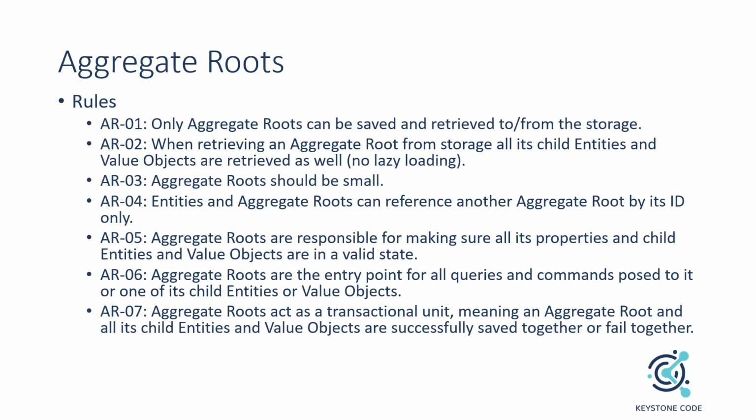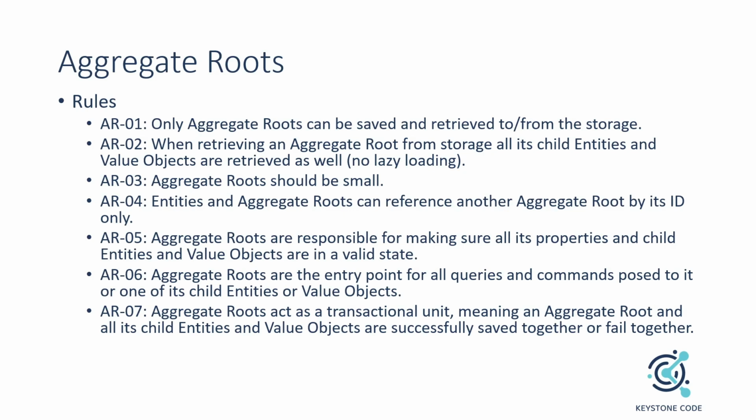So when we are transactionally writing something to the database or retrieving something from the database, we are writing and retrieving aggregate roots. That doesn't mean we don't save the things under the aggregate root. It just means that what we pass to the database to say save this thing is the aggregate root, which could be it plus all of its children, and it's responsible for persisting its children and so forth. So when we talk about the repository pattern, the thing that allows us to interact with the persistence layer, it's the repositories that really handle the saving, the updating, the deleting, but what we're passing in and out of the repository are aggregate roots only.